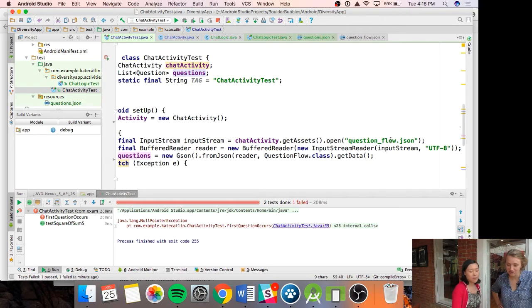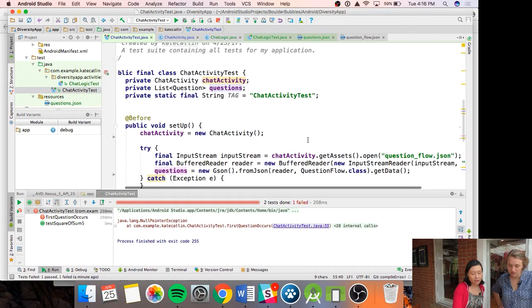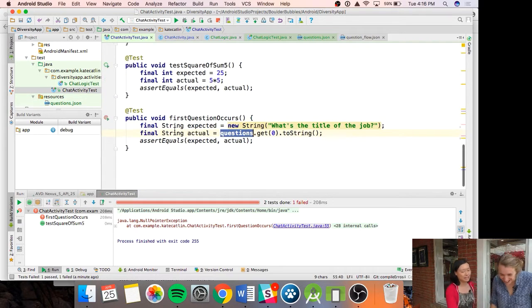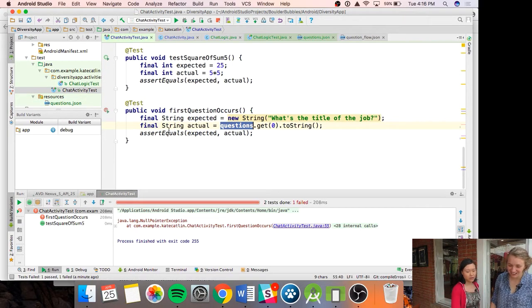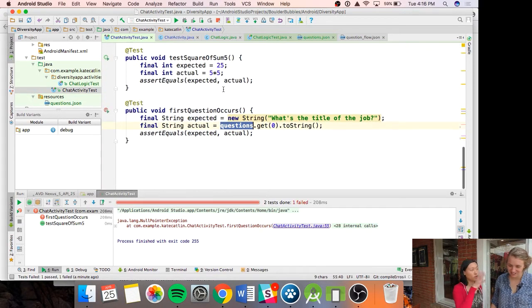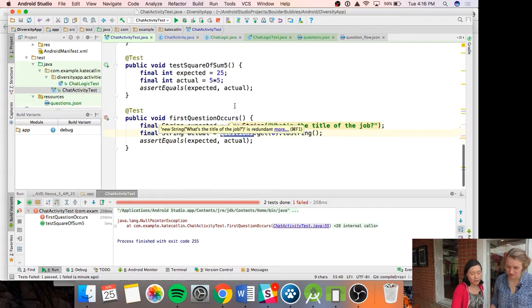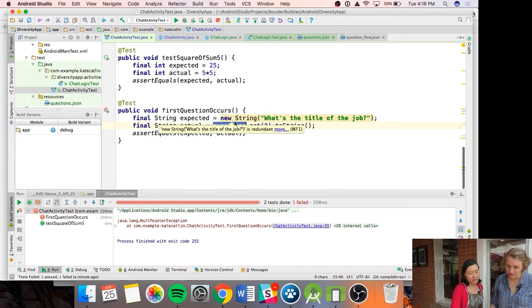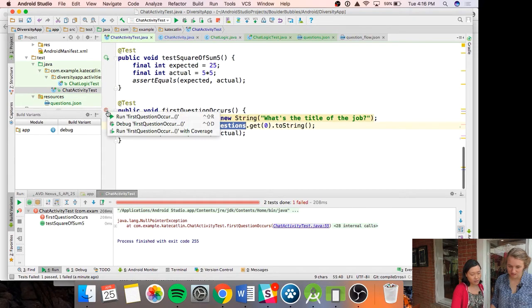So let me just show you how we can figure all this out. We can use the debugger. So I put a breakpoint here. As of maybe three years ago, I didn't use a debugger. So what you think will happen is that when we run this test, it will first call the setup method and then go through all this logic so that the questions is initialized, and then come to here and get it. Correct. But we're going to verify that. So now we're going to run this one method.